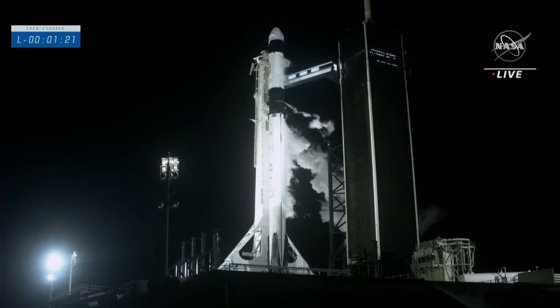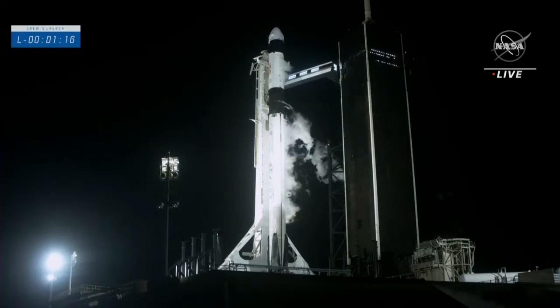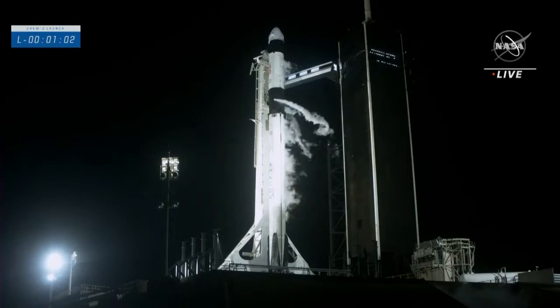The flight computers on Dragon, maintaining their calculations, standing by, waiting for the T0 mark. 1 minute, 15 seconds until launch. The 1 minute mark, Dragon will transition to countdown, and the flight termination system will arm. The computers on Falcon 9 will be talking to the computers on Dragon and can issue an abort if necessary. FTS is armed. Falcon 9 is in startup and is now controlling. Dragon is in countdown. All right, 50 seconds to go.